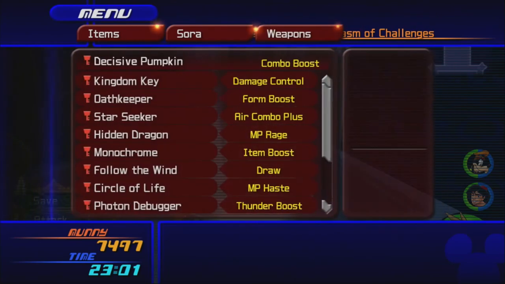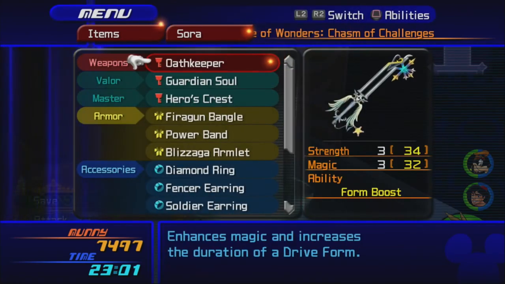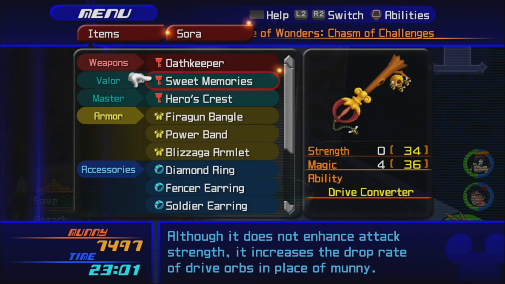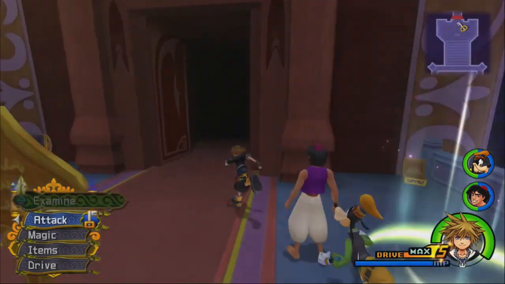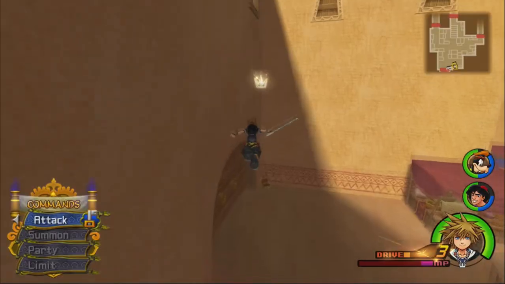I'm going to equip Oathkeeper as my main Keyblade, because we want to remain in the Dry Forms as long as possible, and I'm going to equip Sweet Memories as my Valor Form Keyblade. Because again, when leveling up Valor Form, I don't want to kill the Mushroom, I just want to get hits. And since Sweet Memories has the lowest strength stat, that's what we're going to do. Anyhow, I'm going to start by leveling up Limit Form, because we get some good abilities if we do that.